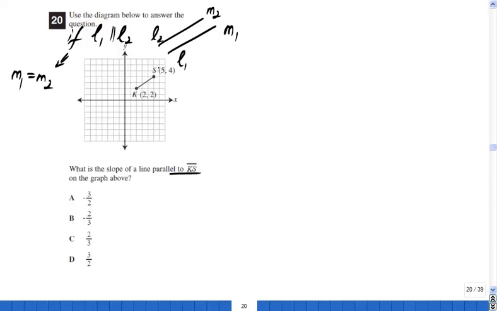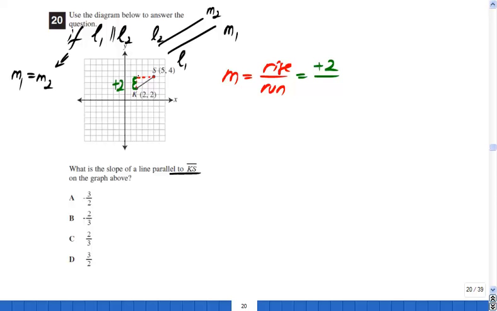But to find the slope of a line that would be parallel to KS, I need to find the slope of KS. And there are many ways. One way, remember that your slope is always rise over run. If you want to travel from K to S, and you can do it only vertically or horizontally, you're going to find your rise by counting how many steps it takes to get from K's altitude to S's altitude, which is 2. So your rise will be positive 2.